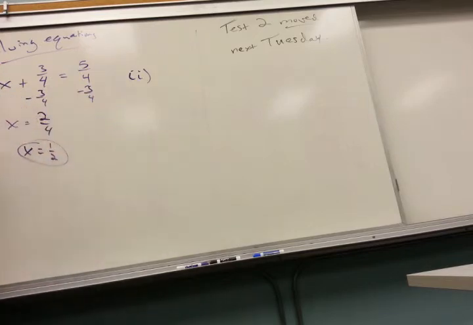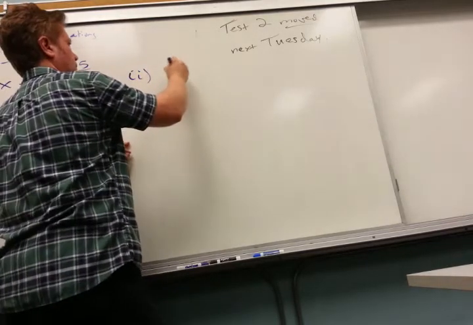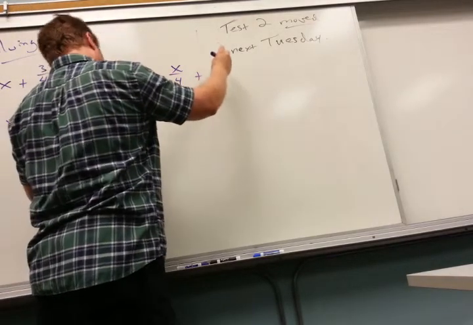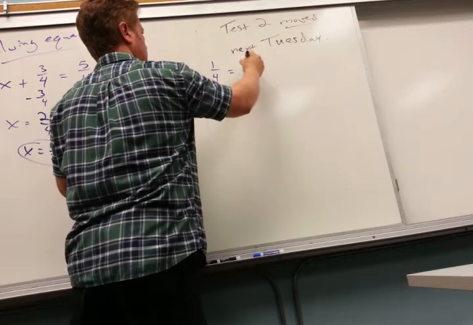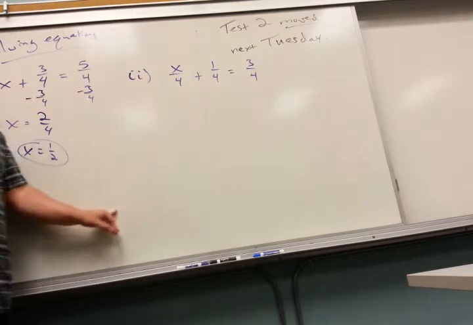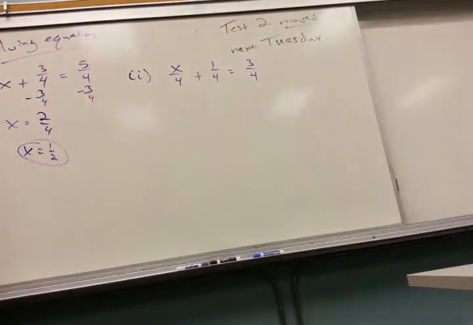So to make this a little more interesting, we would do something like this. Now it's a little more difficult, or a little bit different. And I'm going to show you something that works in general. There are several different ways to do this problem. You could subtract the 1/4 and go from there, but let me show you something that works more generally.